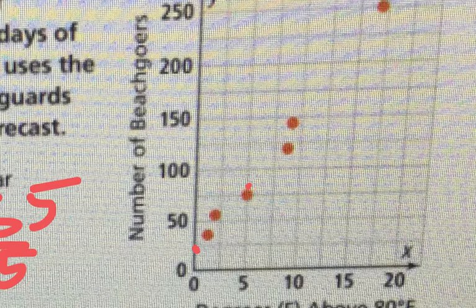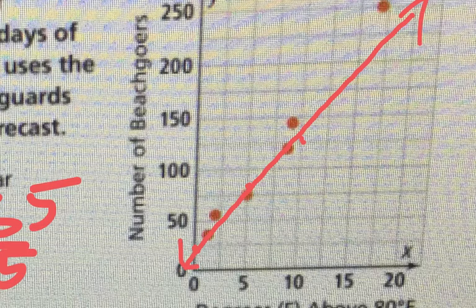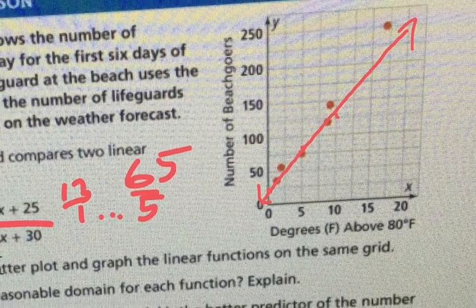And if I go up 65 and right 5, so I went up 15, so I got to go up 35, and then this would be 25, that's 60, so 65 would be about right here. And then right 5 would put me here at 10. So here's the next point. And so I've got 3 points. That's probably enough here to kind of graph that line of best fit. So do you think that's a pretty good line of best fit? It kind of is pretty reliable with the data.